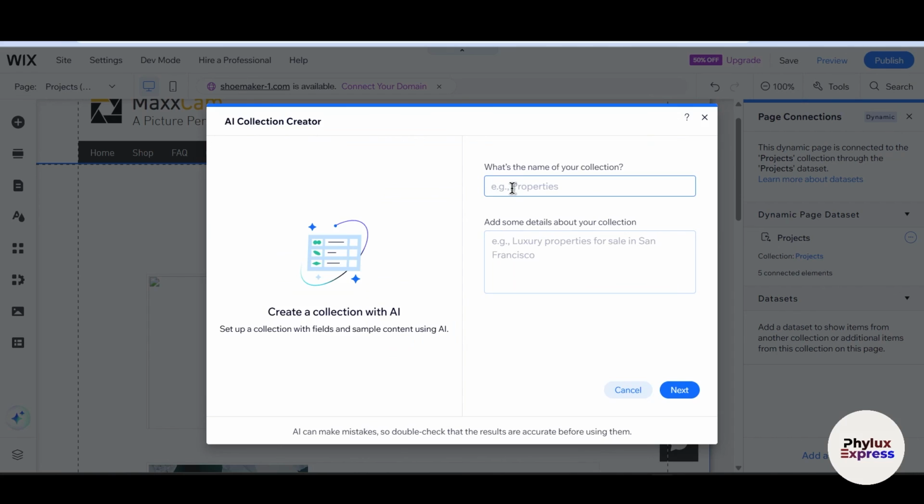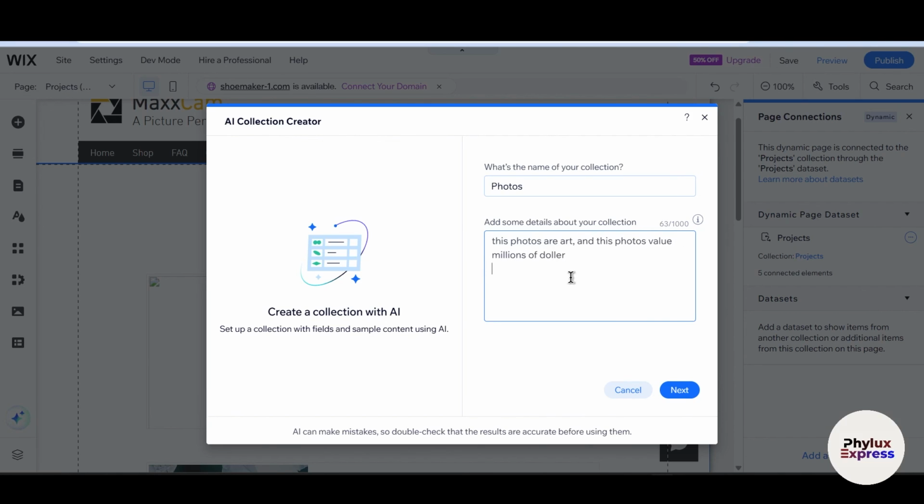Now then you have to describe what's the name of your collection. So I will give this photos, and then you have to add some detail about your collection. If it is luxury properties for sale in San Francisco, these photos are art, and these photos value millions of dollars.